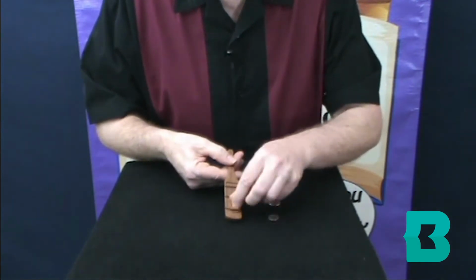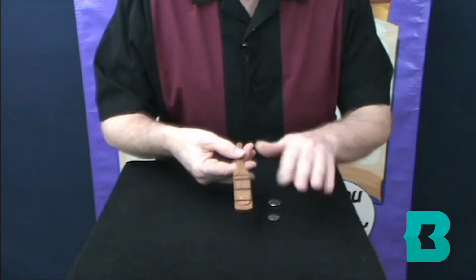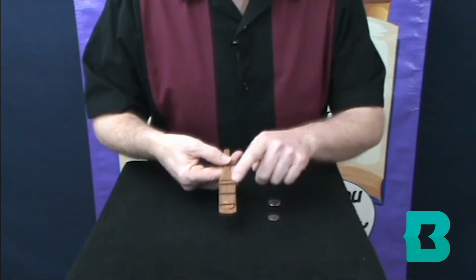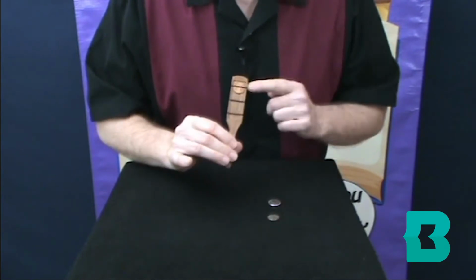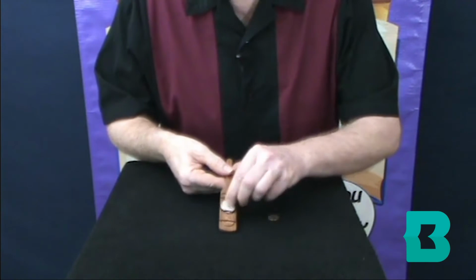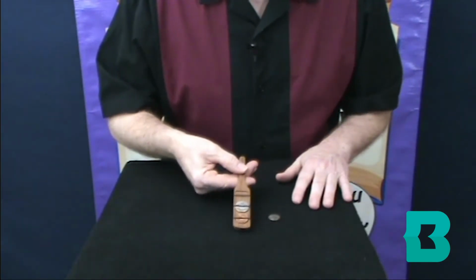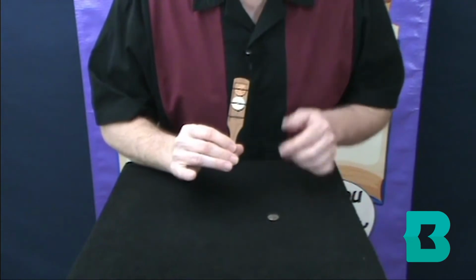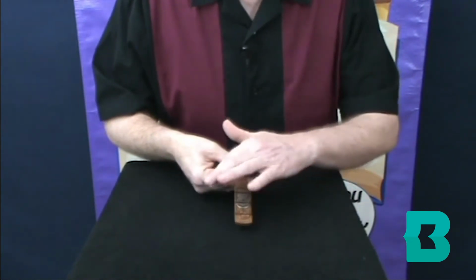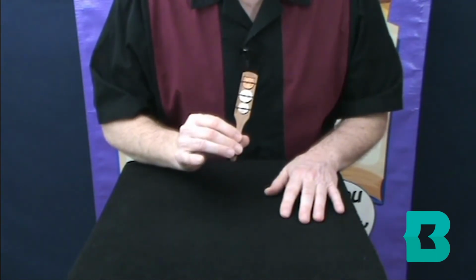If I place the penny under one of the rubber bands, all I have to do is wiggle my fingers. That's it. And I've just doubled my money. I now have a duplicate of the penny on the other side. Pretty cool, huh? Watch, I'll do it again. Let's take a nickel, put it under one of the rubber bands, wiggle my fingers, and now I've doubled my money. I've got another nickel. Same thing with the dime. Slide it under there, a little wiggle, and if things have gone correctly, I've got another dime.